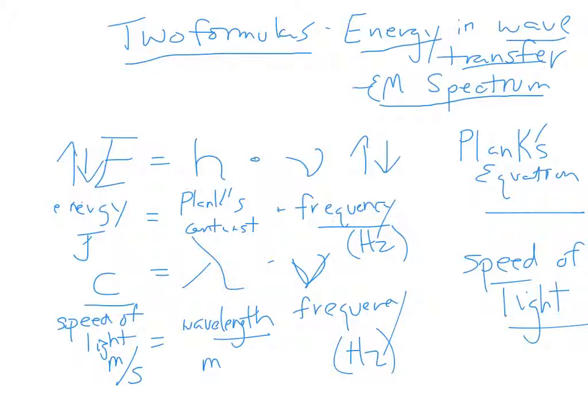The equation below from Albert Einstein, some of the other scientists, is the speed of light equation, which stands for C, which is the speed of light, which is measured in meters per second. We have wavelength, which is measured in meters because length's metric unit is meters, and frequency, again, is in hertz. The one thing I want you to notice is both equations have frequency, which means if we solve for one equation, we will be able to use that to solve for the other. So these two equations are very closely related to each other.